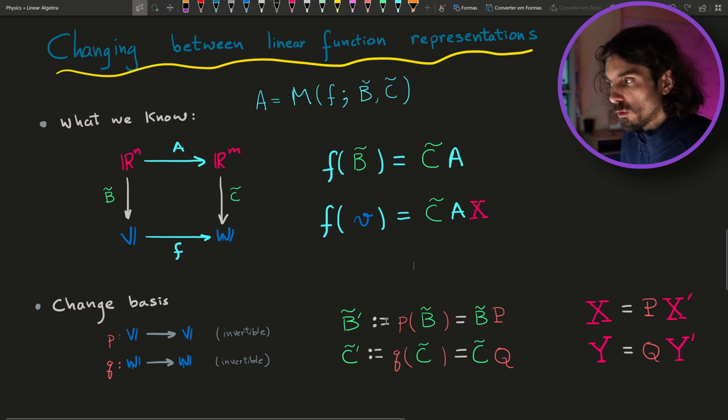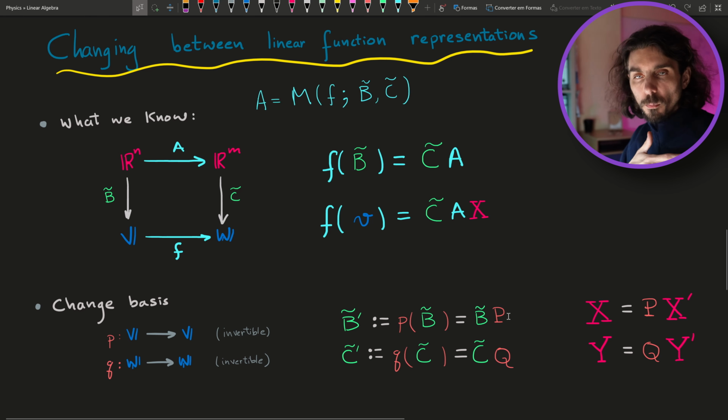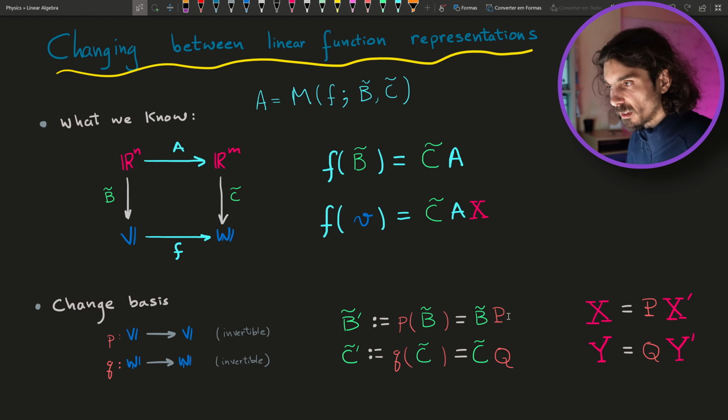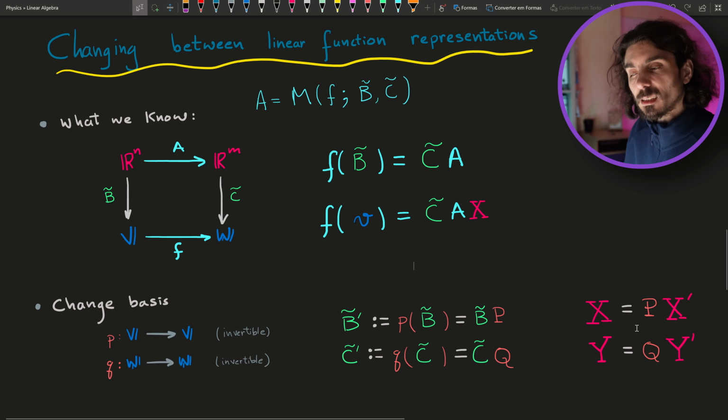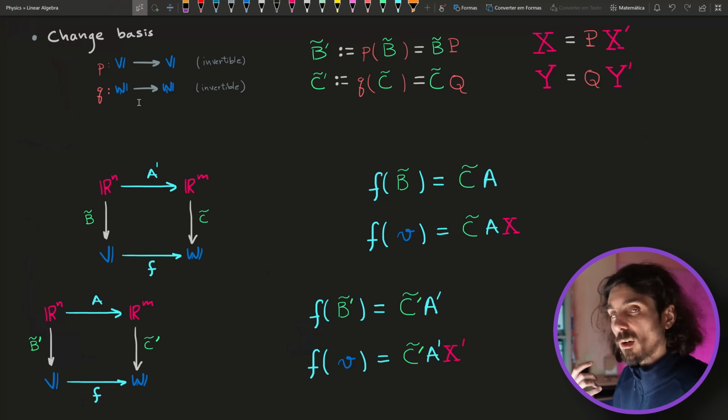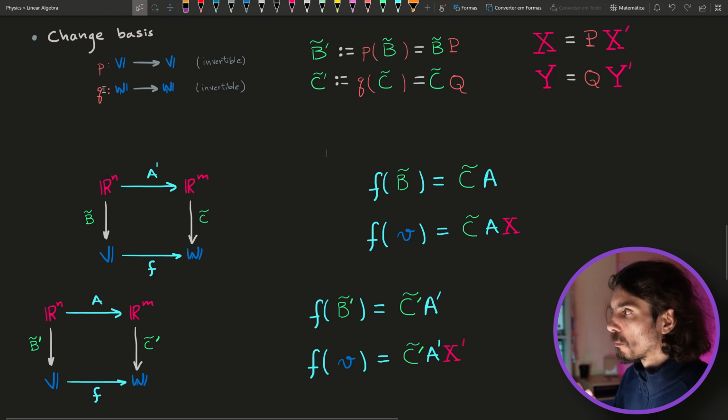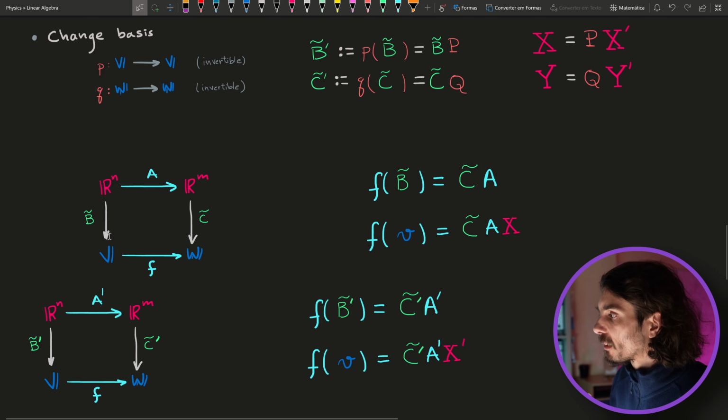If I have these new bases and these old bases, now I can switch between old representations of vectors and new representations, like this. This is what we've just seen. The thing is this: I have a function between two vector spaces. For the domain, I have two bases. For the codomain, I have two other bases. The connection between the bases is established by P and Q, here, like so. Well, I can represent my f here with respect to the original bases that I chose for the domain and codomain.